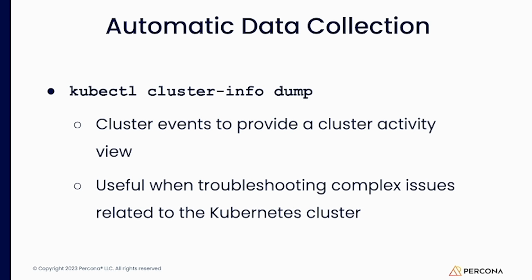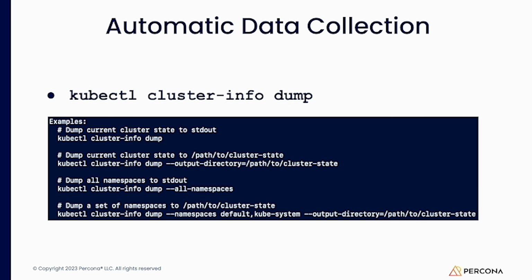Provides a cluster activity view, as I said, useful when troubleshooting complex issues related to a Kubernetes cluster. And here you have the examples. You can send it with the output directory. You can send it to a file, or you can also collect all the namespaces. Or if you want, with the namespaces flag, you can collect one particular namespace information.